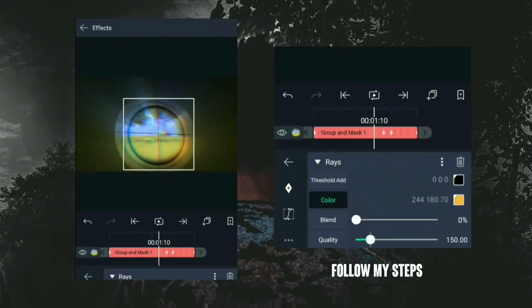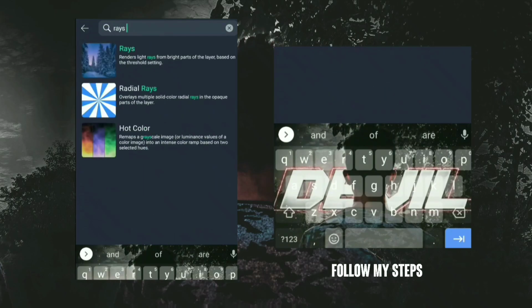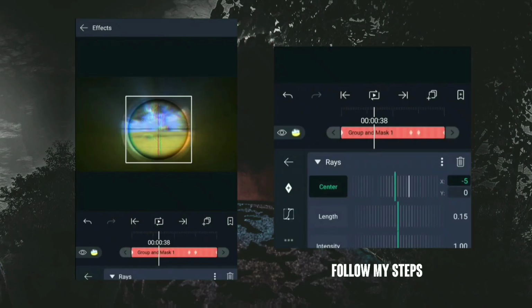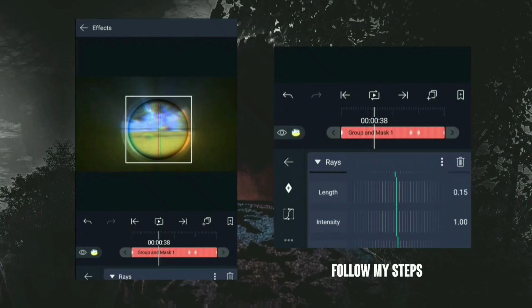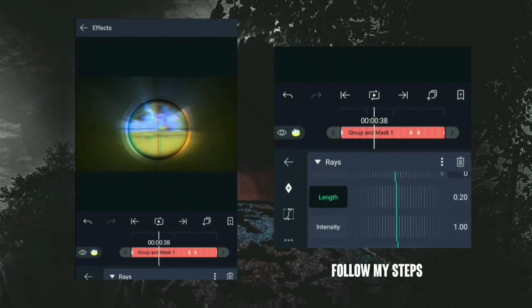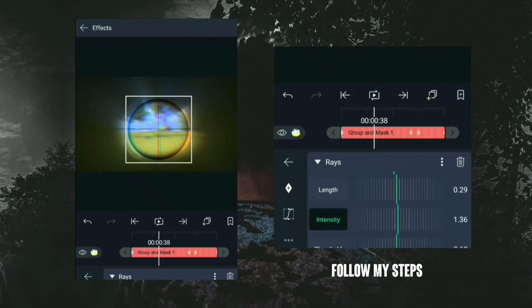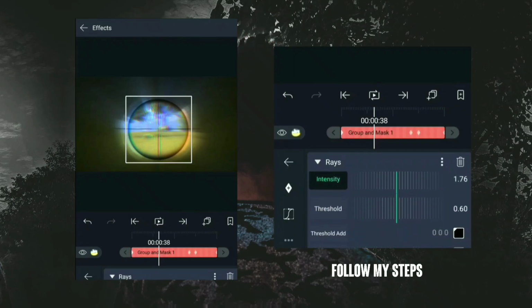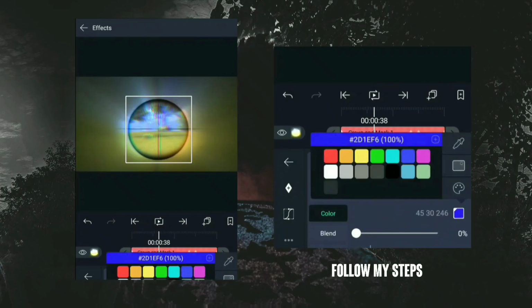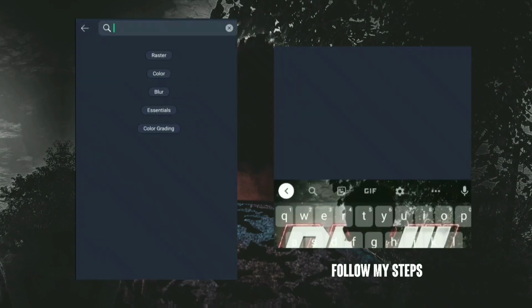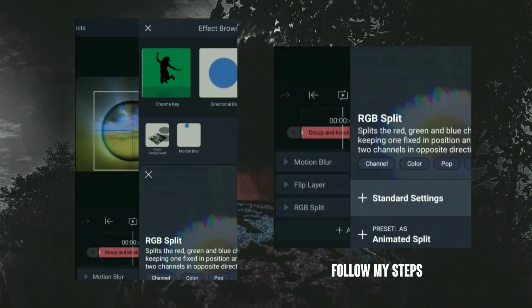After doing that, add raise effect one more time and adjust its values as I am doing. After that, add RGB split to the third layer and combine all three layers.